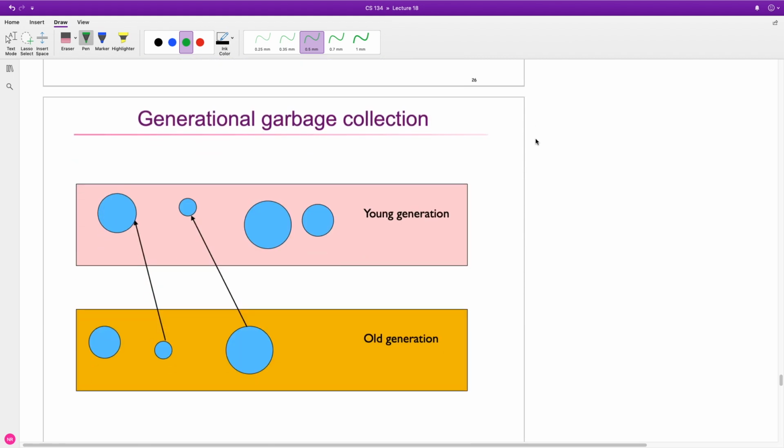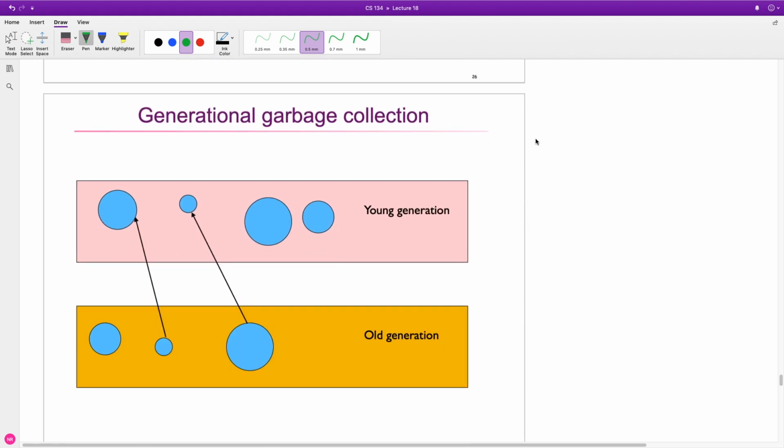All right. So what we want to find or limit ourselves to is which of these old objects point to young objects. We want to keep track of what those are so that as we're following through, walking object by object to find out what's alive, if we get to this object, we don't have to go any farther.